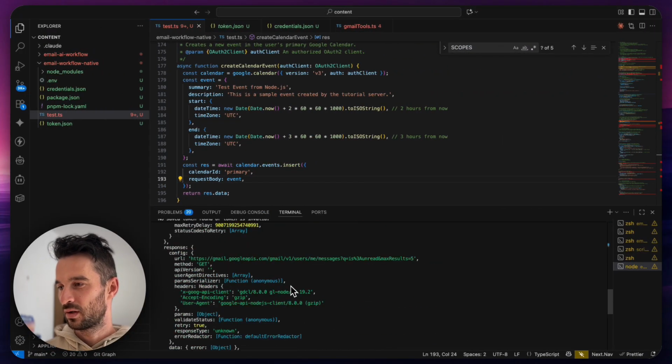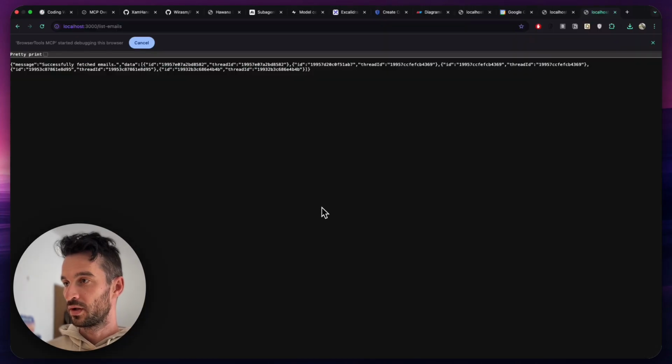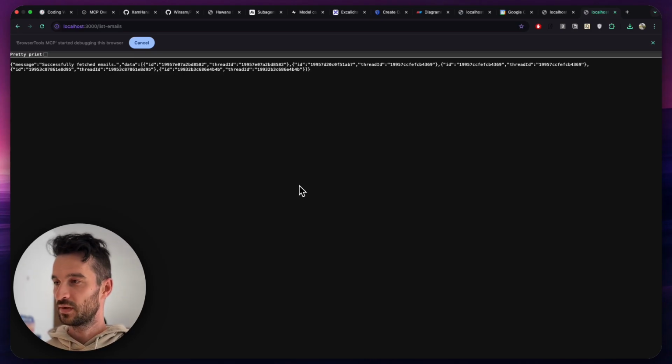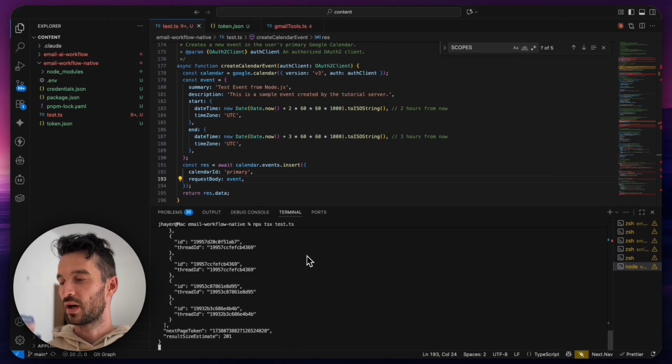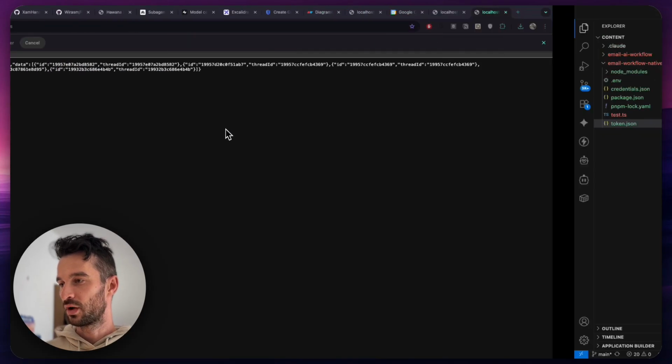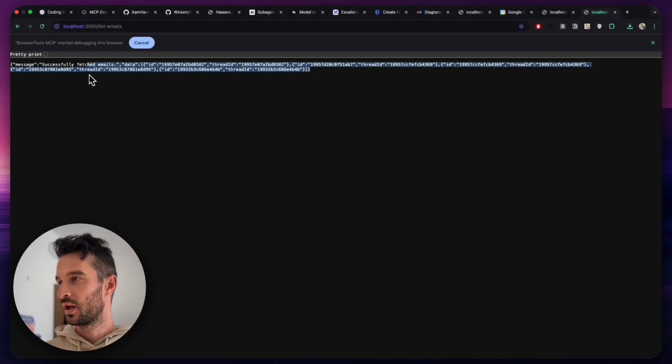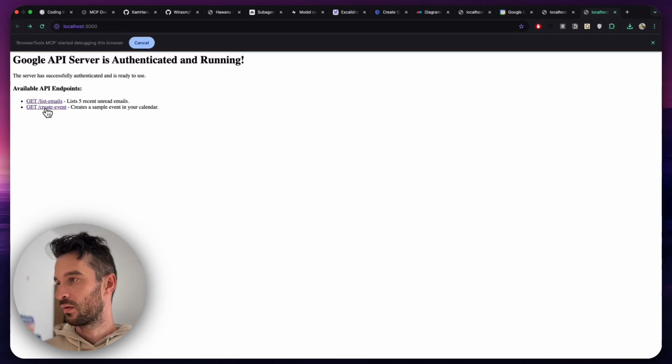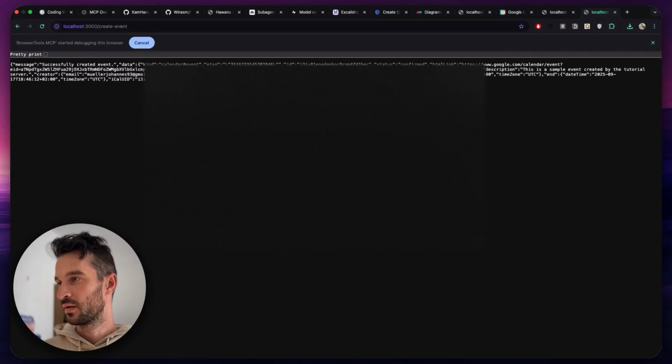Great. So sorry, now it's working because I've already used the refresh token, and you can only use it once, and therefore on your side it should work very well. And so with this token in place, now it's working. You see it here, we fetched emails, and then the same with create event.